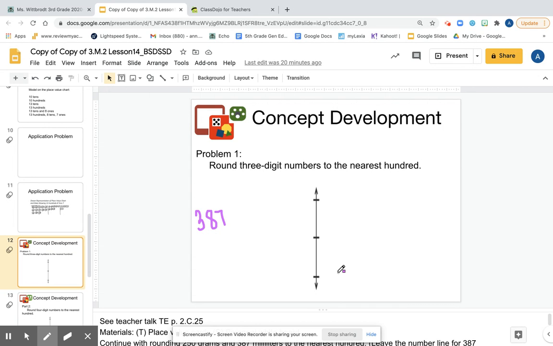Now, instead of deciding what 2 tens this is in between, we need to take this number 387 and say, what are the 100s that this is in between? And how I look at it is I say, okay, what's the lowest 300 can go? Well, 300. That's what we're going to put at the bottom of our number line. And then the highest it can go, 399, and the next 100 would be 400. So I'm going to put a 400 here on the number line. So the 100s that 387 is in between is 300 and 400. And we need to plot this.